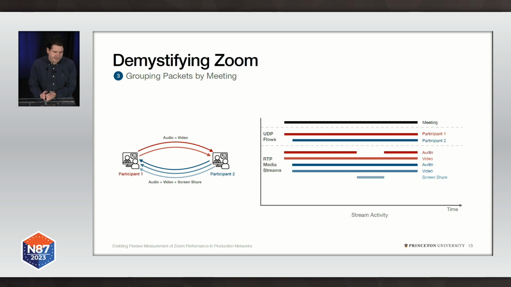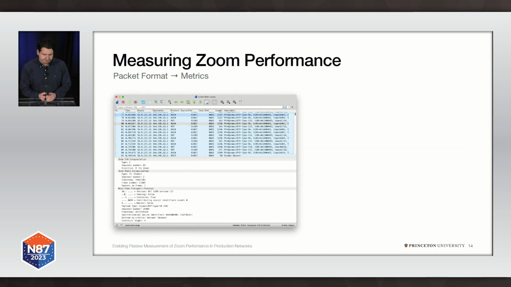So here in this example, you can see that during the time where participant 2 in blue shares their screen, participant 1 muted their audio. Going even further, we found out that Zoom uses different payload types to encode whether a client is currently emitting sound or not, at least on the audio stream. As a result, we can very specifically say, down to each frame or each audio sample in this case, whether a given participant is currently speaking or not. And this is all part of the unencrypted parts of the headers.